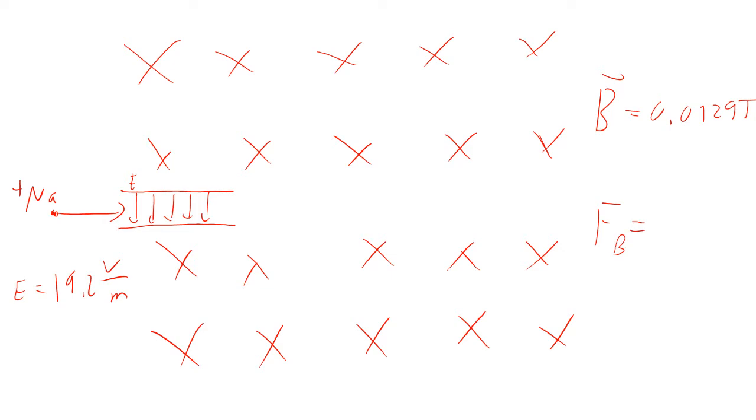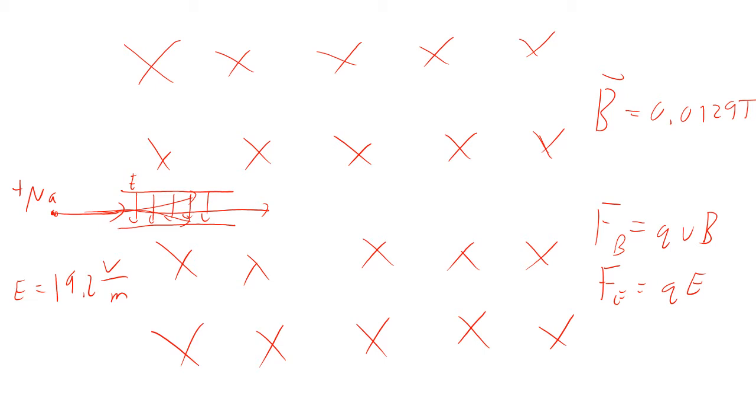going to be equal to QVB. The electric force, that's the force down, is going to be QE. So if they're going too slow, the electric force is too big and they spiral downwards and they hit the plate. If they're going too fast, the magnetic force is too big and they spiral up and they hit the plate. If they're going just right, they go shooting out at all the same speed.